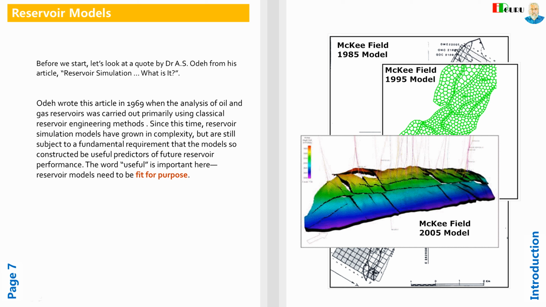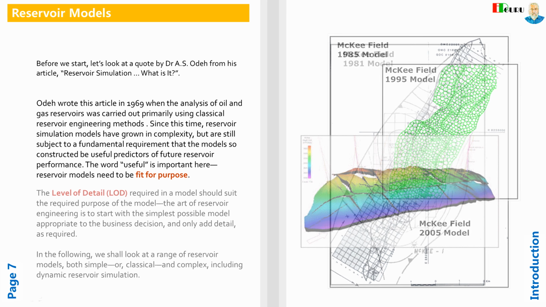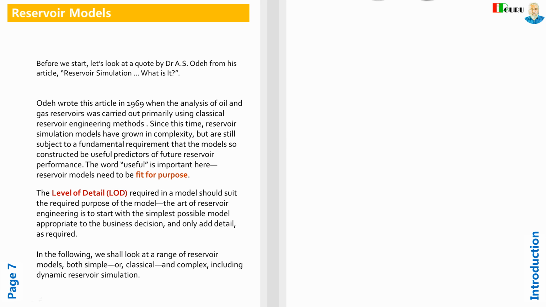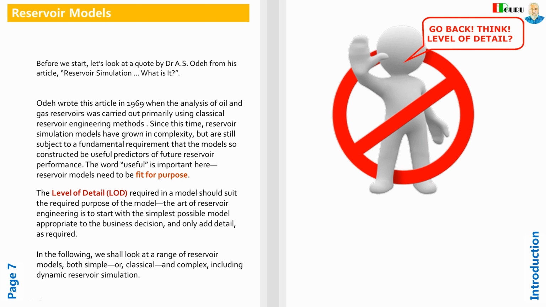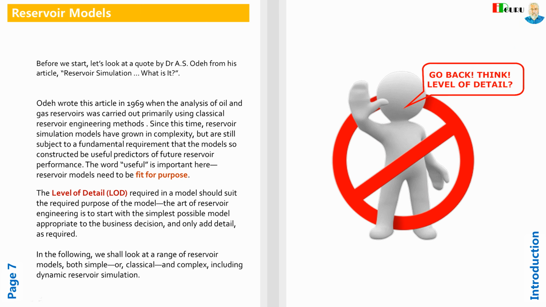The level of detail required in a model should suit the required purpose of the model. The art of reservoir engineering is to start with the simplest possible model appropriate to the business decision, and only add detail as required. In the following, we shall look at a range of reservoir models, both simple, or classical, and complex, including dynamic reservoir simulation.